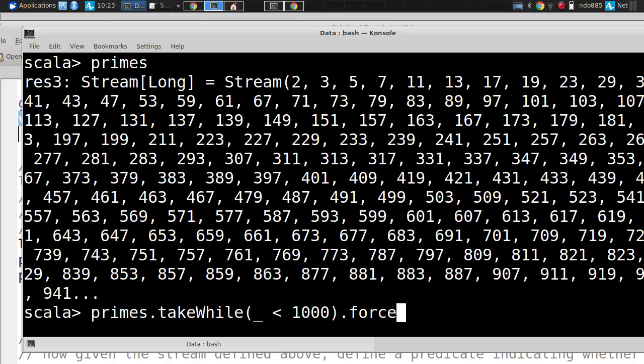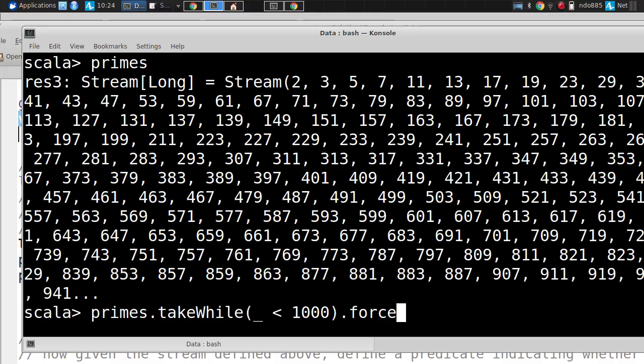It just takes as long as that's true and then stops. Now, if they were in all sorts of order, if they were random numbers, this would offer only occasional use, because the rest might be even larger or what have you. But here they're ordered, and so we might as well use this, right?